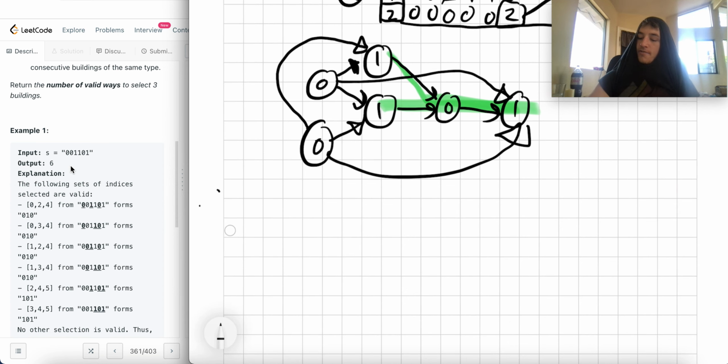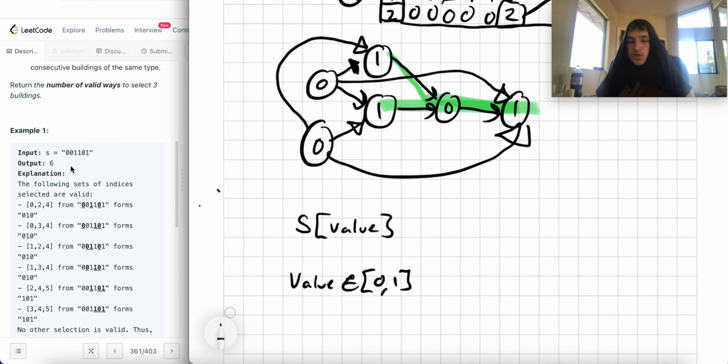Well, if I had a value being either 0 or 1, so value is a member of 0 or 1, right? It's just one of these values. It's a set though. Value in 0 or 1. And then in here, the node number.